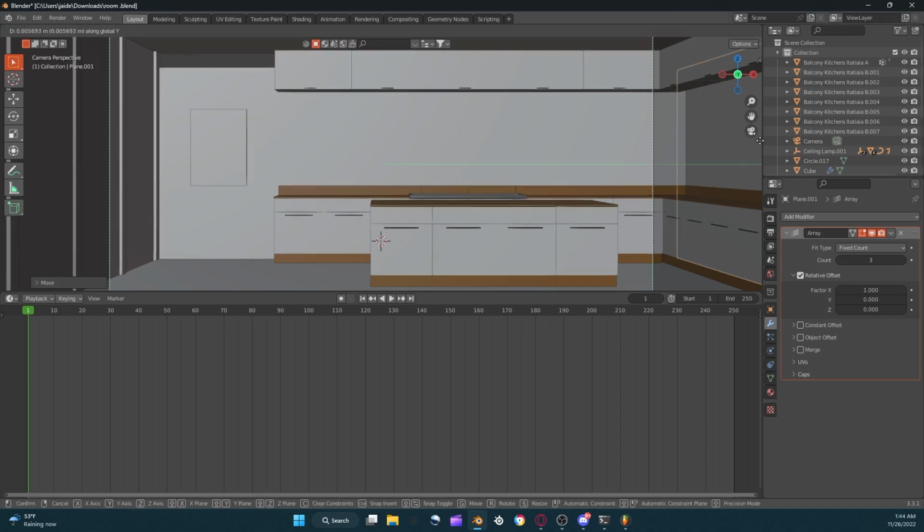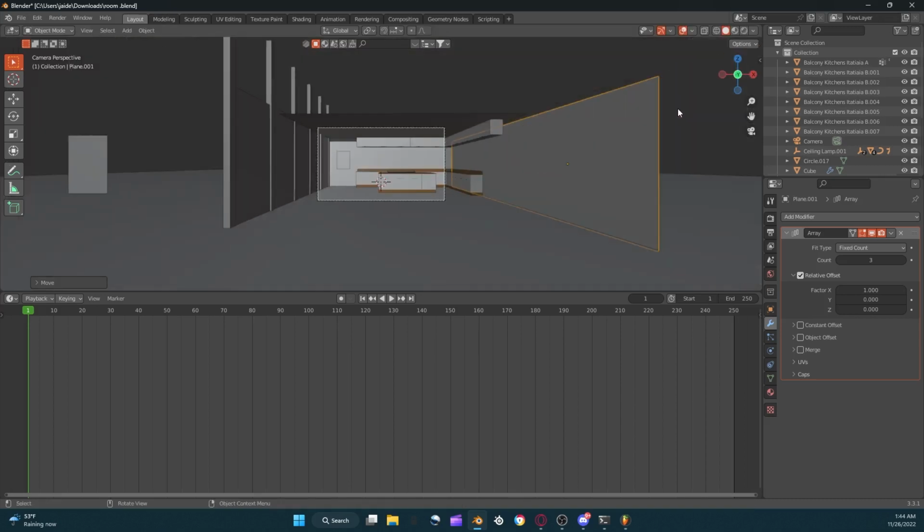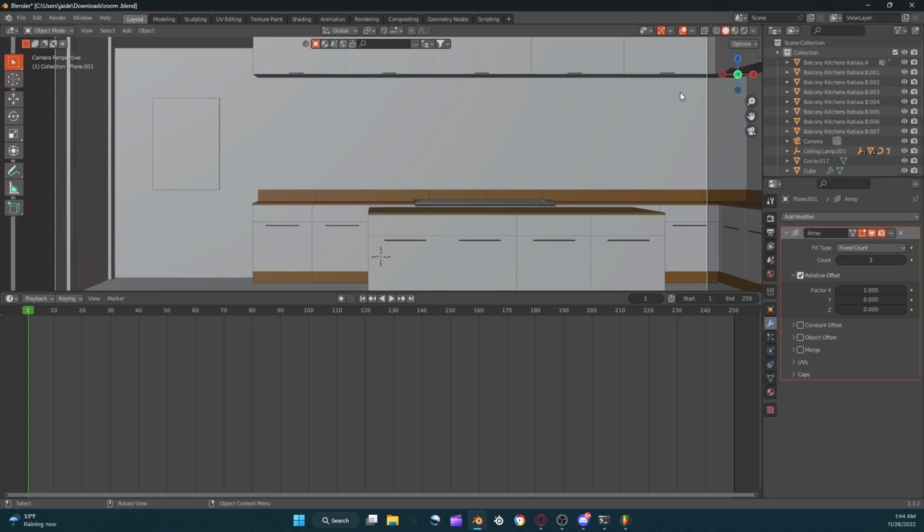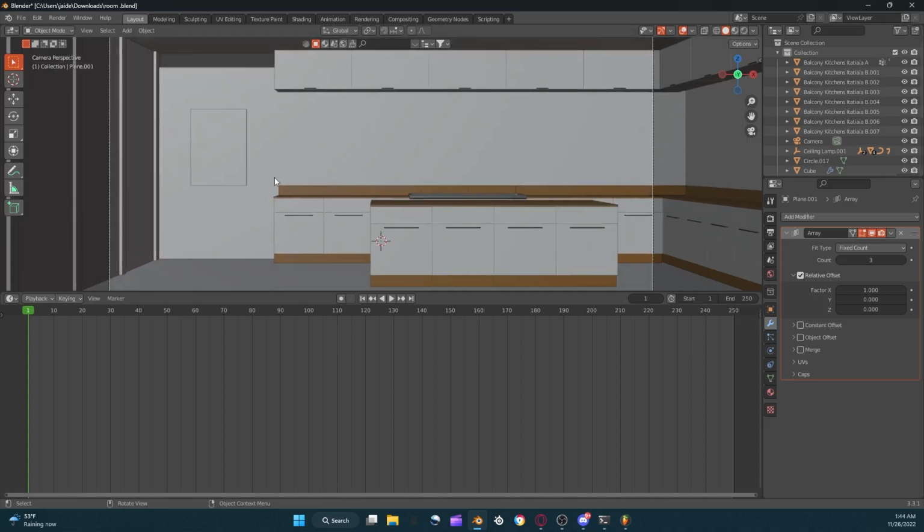Y, move these all this way. Alright, so there we have our little thing here.